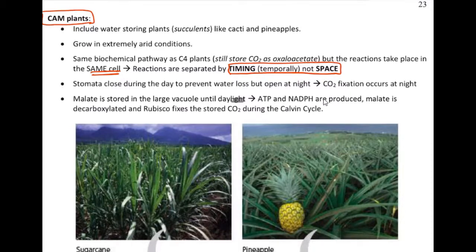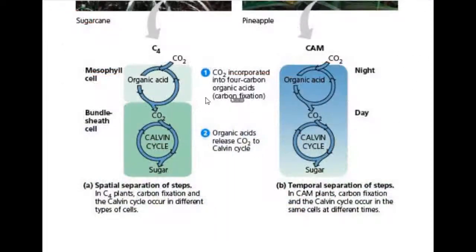So let's look at the side-by-side pictures. So on this side, we have C4. Grab your carbon dioxide, fix it to PEP, eventually make malate, transport the malate into this special cell, knock the carbon dioxide off, run Calvin cycle like normal, I can make my sugar. So the light reactions happen up here, no problem. Oxygen can build up, I don't care because I got so much carbon dioxide stored down here, I can still run Rubisco. So this is Rubisco down here. This is PEP carboxylase, this is Rubisco.